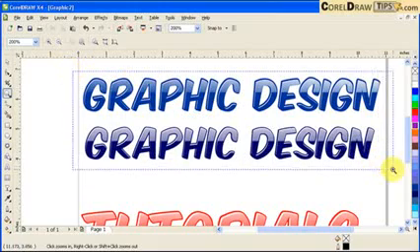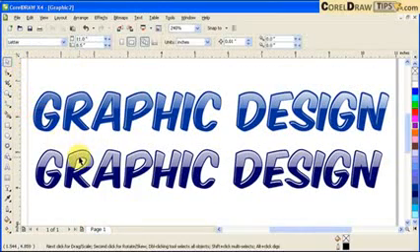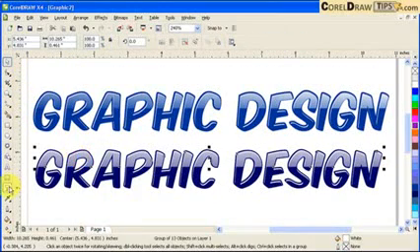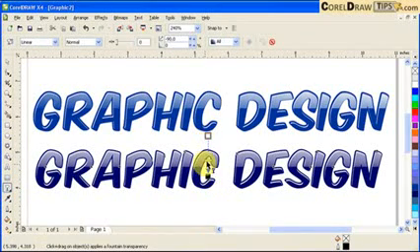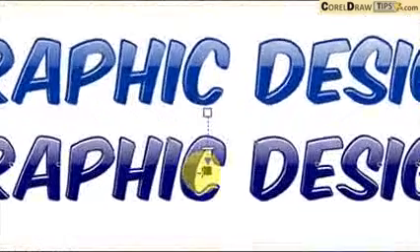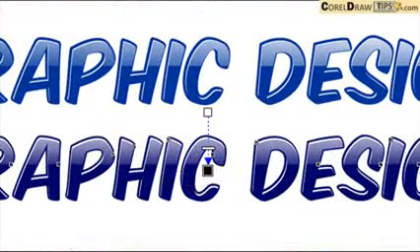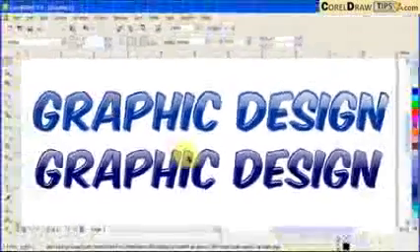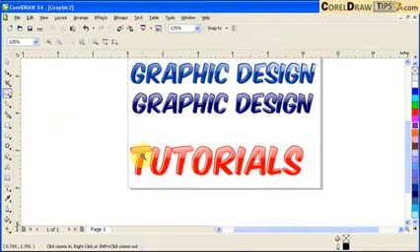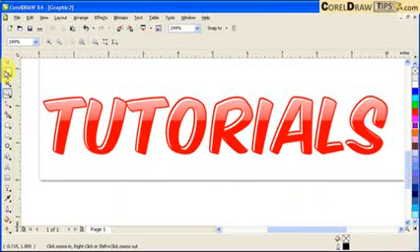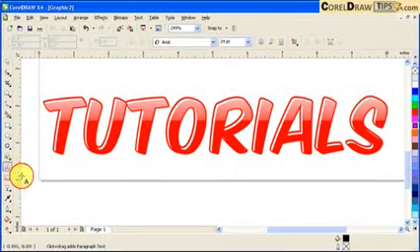And you can still adjust the transparency. Click on that, go to transparency, and there. So that would be the same as the tutorials here. I'm just going to do it quickly.